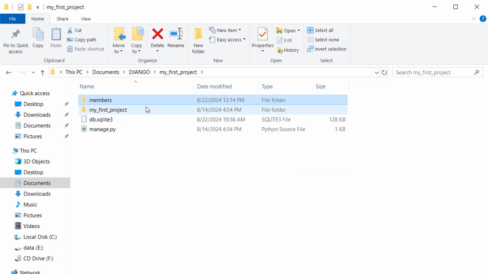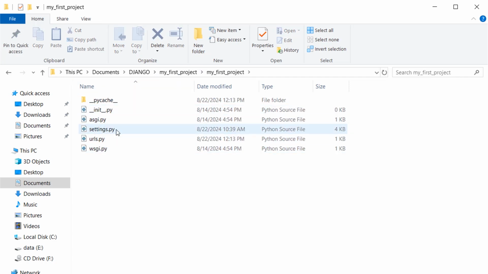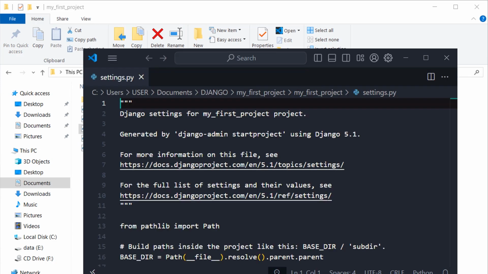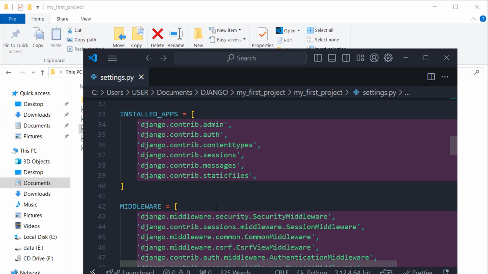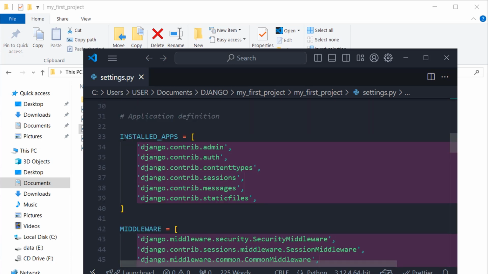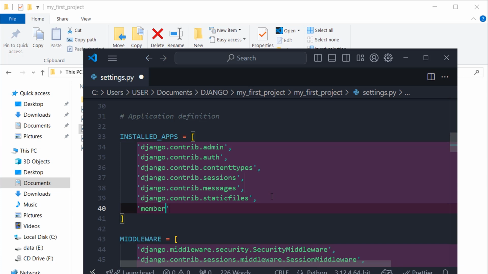We're gonna go to my first project and we're gonna modify settings. And we're gonna look for INSTALLED_APPS. We're not gonna change anything much, just looking for it over here, INSTALLED_APPS, and then add members. Now, that's it for the settings file. That's all you need to do.